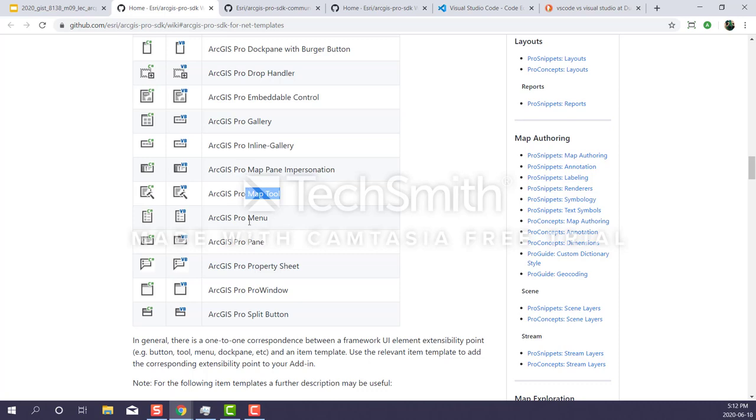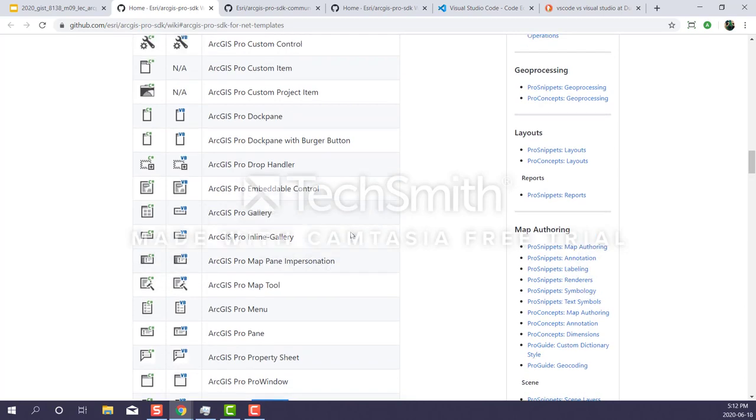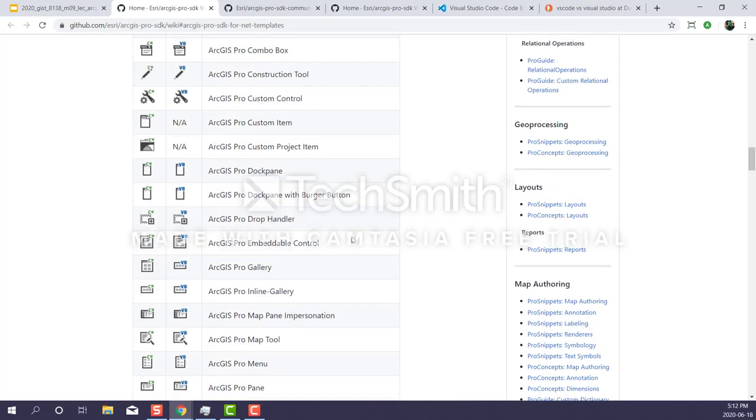And also if you need to add a menu in that, property sheets and that sort of thing, and split buttons as well. But just notice that these are all Arc Pro widgets. So these aren't stock Visual Studio .NET form widgets. These are ones that Arc Pro has looked. And so if you use these, then your pane, your tool, your property sheet will have an Arc Pro look already to it.